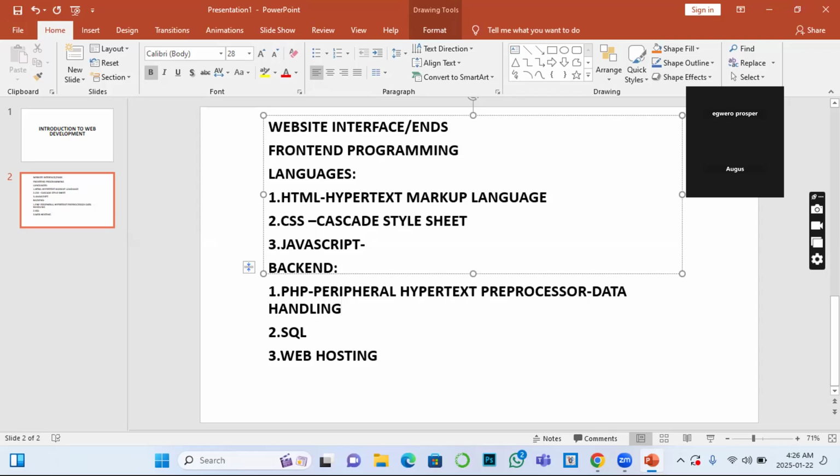Currently, remember I mentioned other two back-end languages or server-side languages. I mentioned Python, I mentioned Node.js, and I also mentioned PHP.